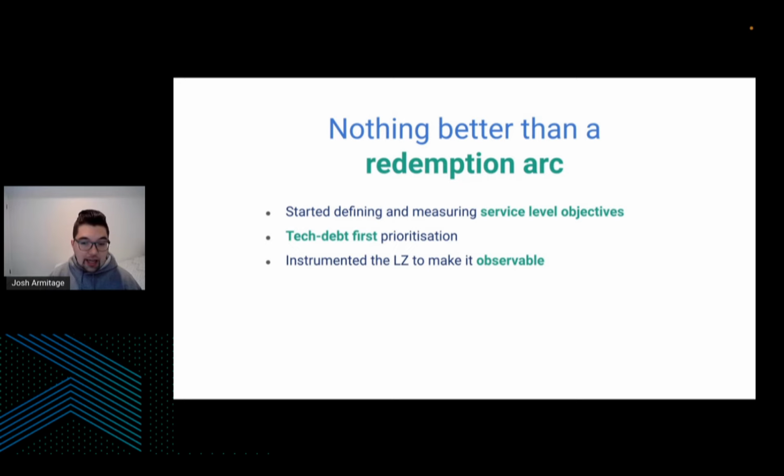And I'm going to talk about the account vending machine in a bit more detail, about how what we built isn't fit for purpose anymore because it scaled to a certain point and my God, is it starting to creak. And the last bit that we did was we started instrumenting the landing zone to make it observable. I'm a big observability person. I'll talk through some ideas of how we started to do that and what that looked like.